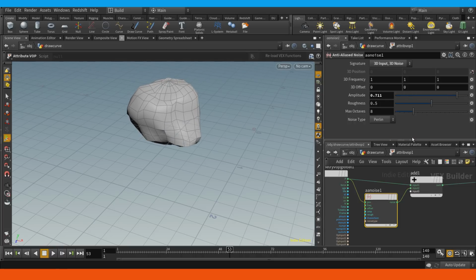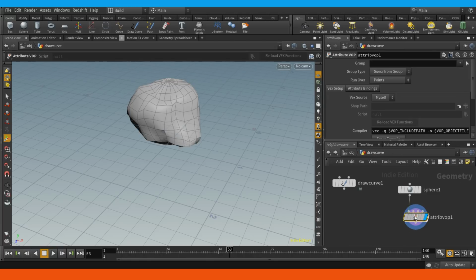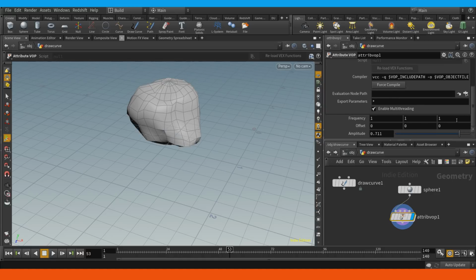And this is like the simplest example. Normally you wouldn't modify the noise from inside the VOP. What you want to do is click on each of these parameters and promote them. So we'll just take a couple of those. And what that does is it promotes them to the top level of the VOP. And then you can control it from here. And you'll see that it's much faster and more interactive in the viewport. And you can change all the parameters that you want from there.